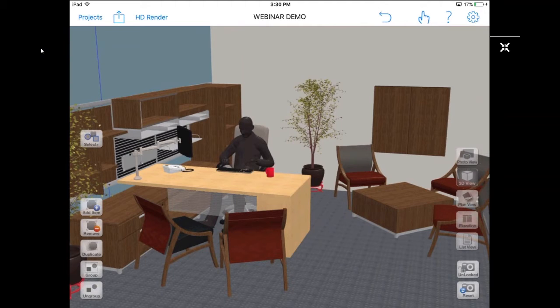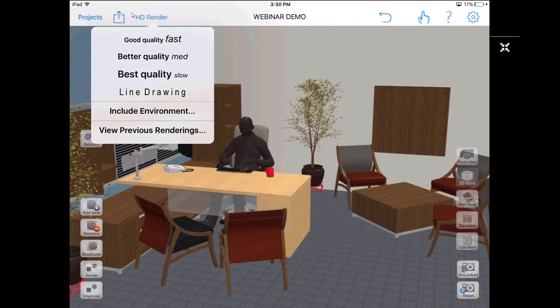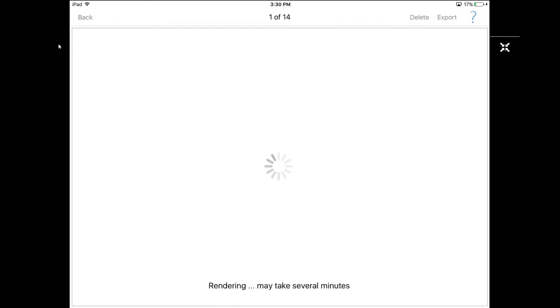If you know exactly what you want to sell to your client, it's always good to practice that before you create your scene. But we all know the idea of this tool is to create the scene in front of the client, so you may not have that luxury. But if you do, then you can always practice what elements work best. Okay, so I'm pretty satisfied with the scene now. What I want to do is create that quick rendering.